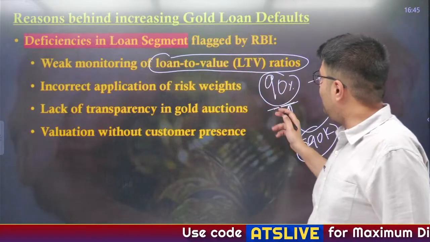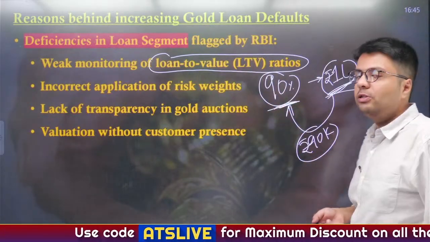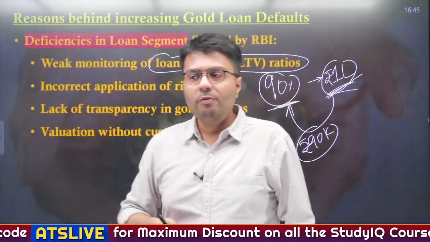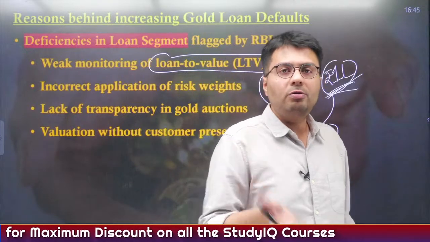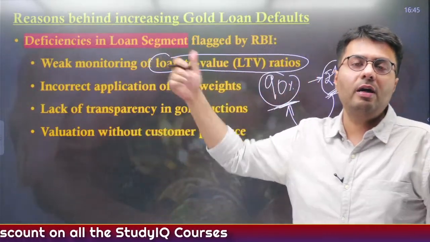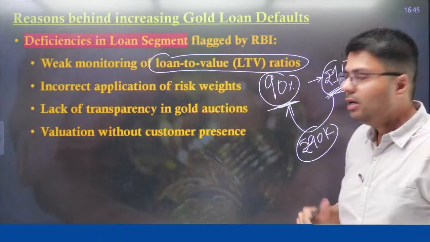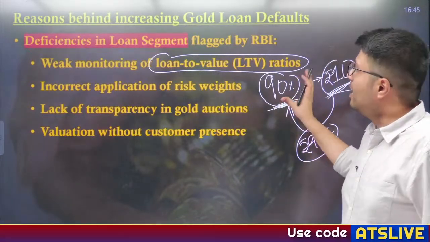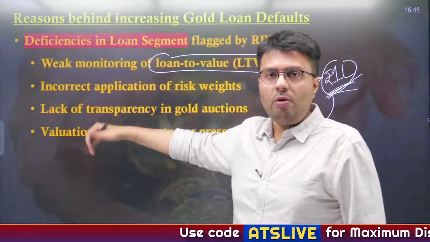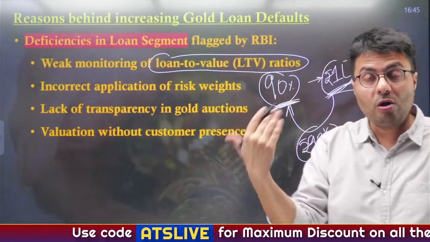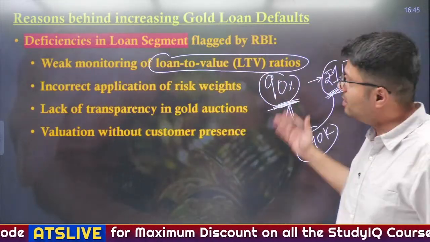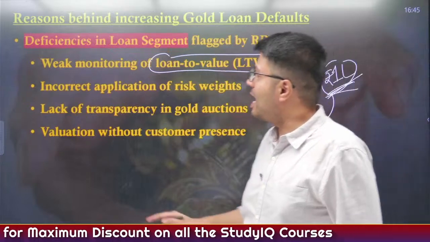And why is there a loan to value ratio? Because if you have deposited 1 lakh rupees worth of gold, and if the value of gold continues to stay at 1 lakh, why will you return the 1 lakh loan back, right? Thinking that the bank will sell the gold and take its money back. So this doesn't happen. So that is why the loan to value ratio is highlighted, and actually whether or not banks are adhering to these kinds of regulations, there is weak monitoring by the RBI.